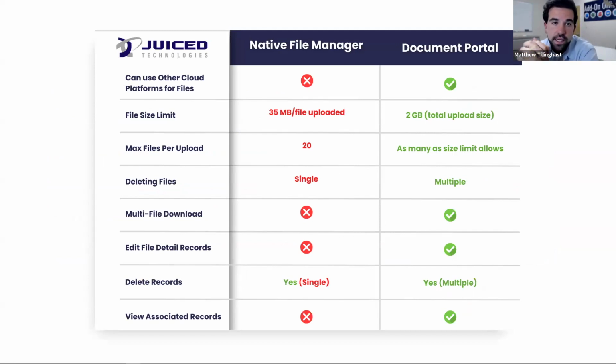Like you can see, we can obviously save to external repositories, S3, Dropbox, and hopefully more soon. We have a much higher file size limit. The max file uploads is as many as the size limit allows, which is a good point. And then we have the ability to delete, multi-file download, edit file details, delete records, and view associated records as well, all within this portal. So it becomes your one-stop shop for advanced file management.